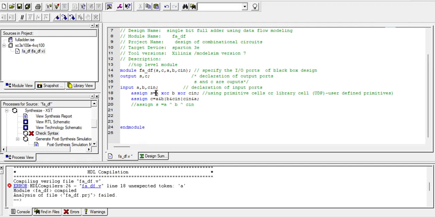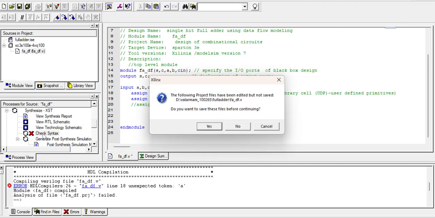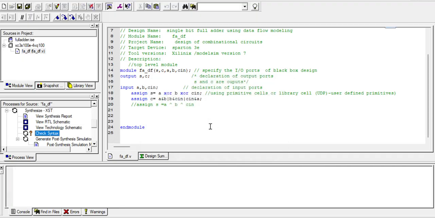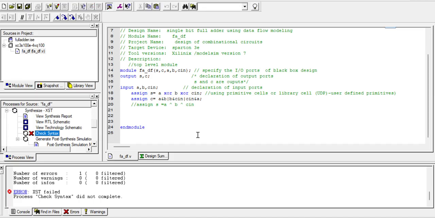Assign S is equal to A. We'll check again. Errors again. What is the error? See, what is the error?